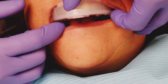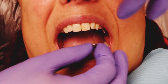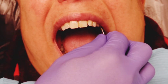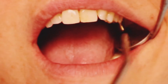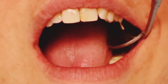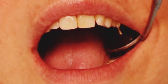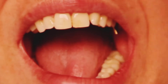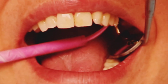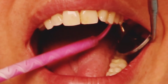Here I've sized everything up and I'm making sure the impression coping is nice and tight. Then we'll get started on taking the impression. Right now I'm air drying the impression coping, and then my assistant is going to pour in the light body PVS over the implant site while in the back she's using the heavy body material at the same time.